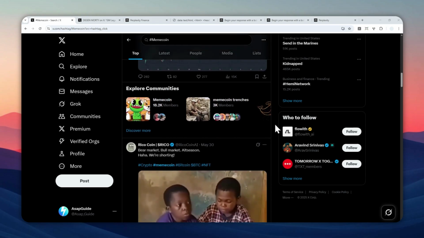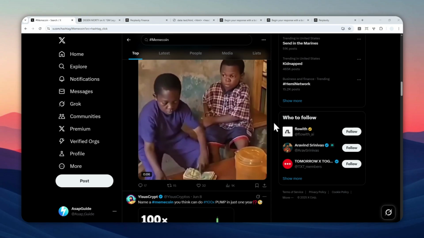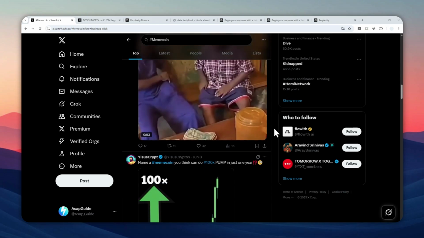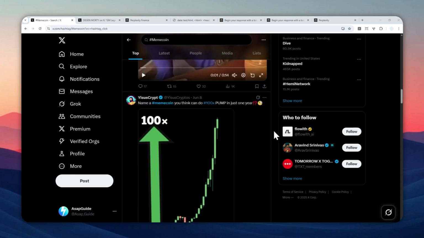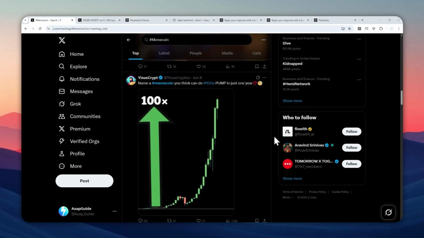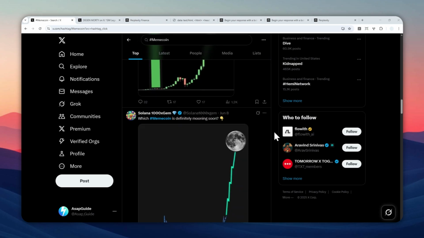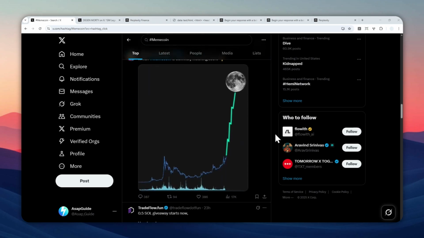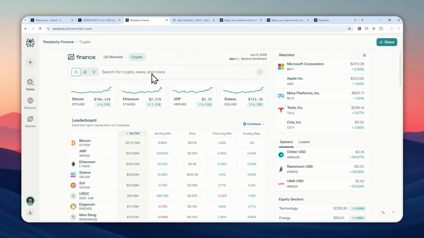But regardless of what you see about a crypto project, I do recommend digging deeper before you put your money into any crypto project or pretty much any investment product. And one way to do that is by using a tool called Perplexity. I think Perplexity is still the best AI tool for research. It is beating Gemini, it is beating Mistral, and even Claude or ChatGPT. I'm going to talk about it later, but basically you can use Perplexity AI to research any crypto project, and the AI can tell you whether or not that project is legit or fake or a scam. So let me show you how you can use Perplexity to spot any questionable or scam crypto project on the internet.